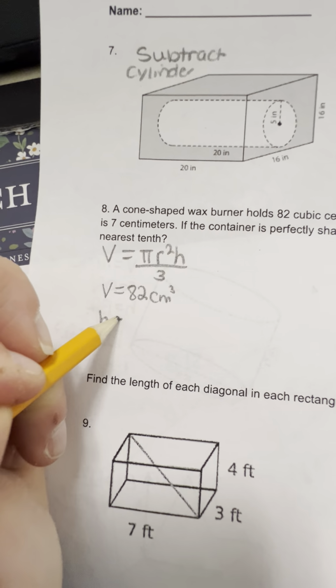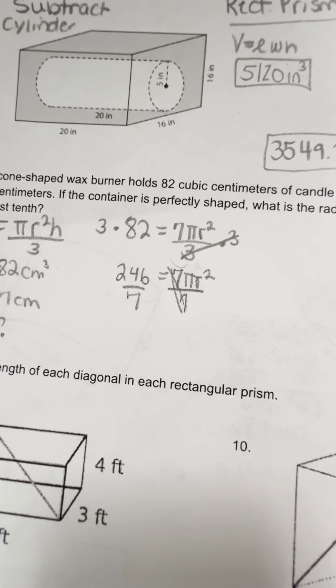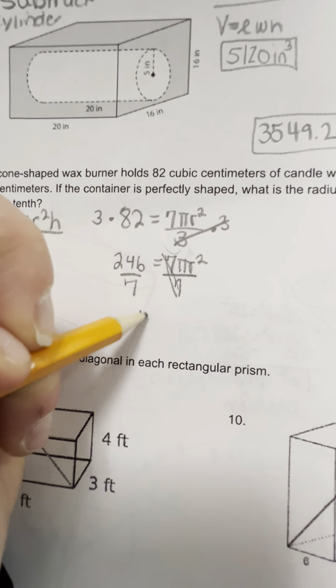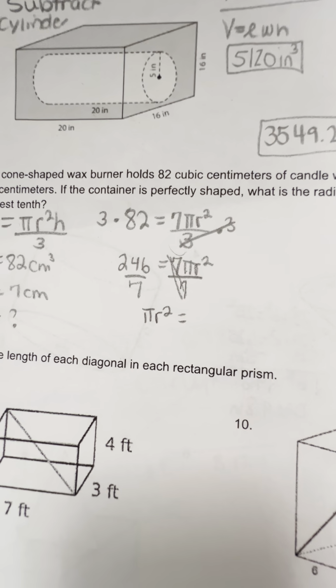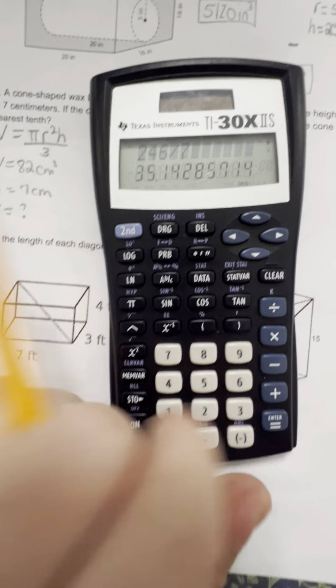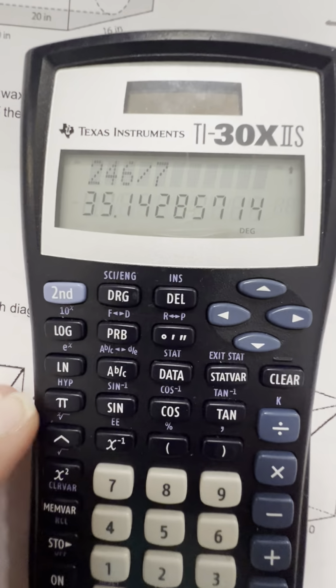Again, I'm going to walk you step by step with this. The next thing I want to do is get rid of that 7, because the 7 is already there, and it's an exact answer. I'm going to get rid of that because this is all multiplication. So to get rid of something near an r, or a missing variable, I have to do its opposite operation. So I'm going to divide both sides by 7. Now, yes, I realize that when you're dividing by a 7, you could do both pi and 7, but I'm going to do this one step at a time. You've got pi r squared, and then we're going to have 246 divided by 7, which is going to give you a long answer, right? So this is going to be a pretty lengthy number.